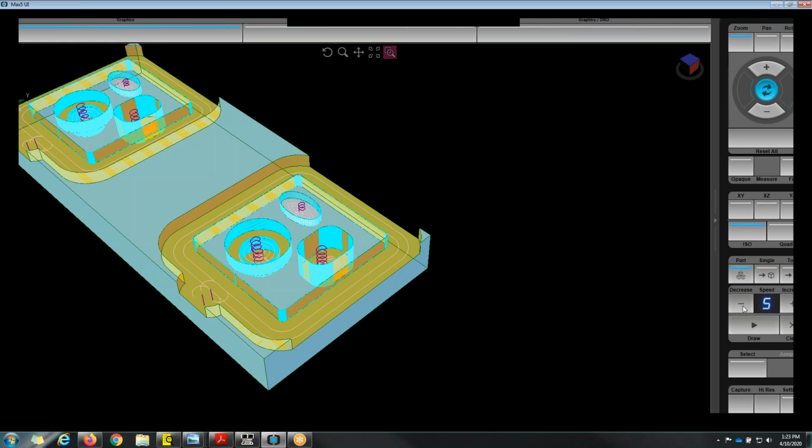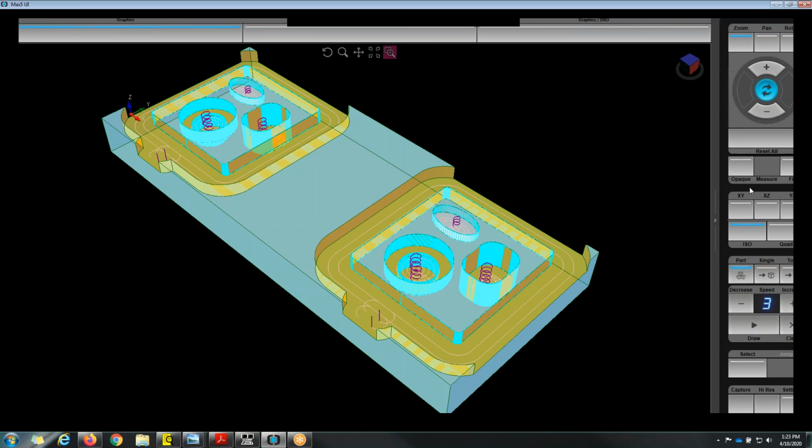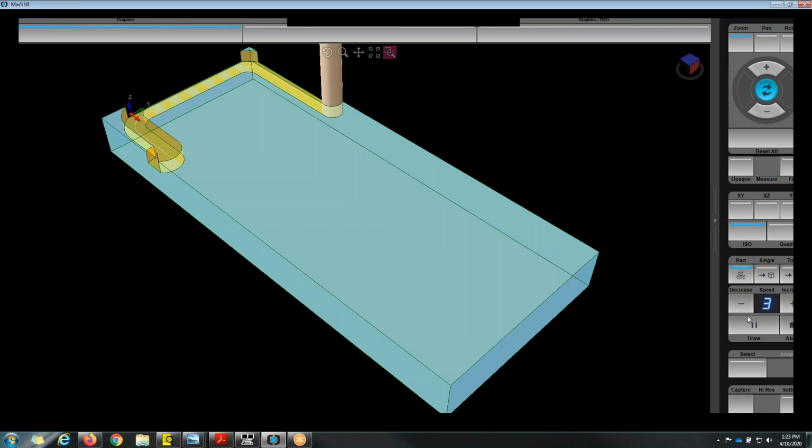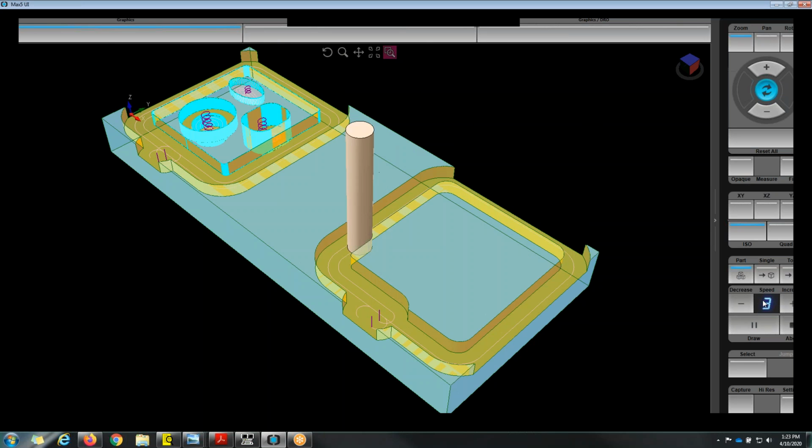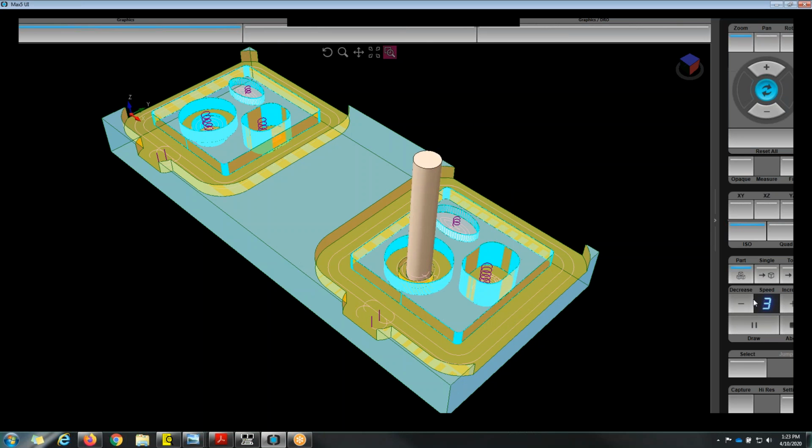If I slow this down a little bit, now that we've showed you how to use the part setup or change part setup, we may want to do something a little bit more to optimize this part now. If I go ahead and draw this, if you pay attention to the tools that we're using, you'll notice that the way this was programmed, we're switching tools kind of unnecessarily here.